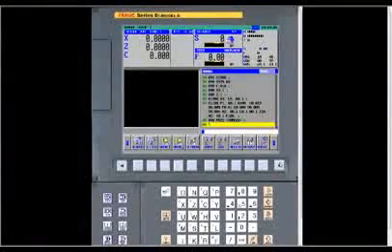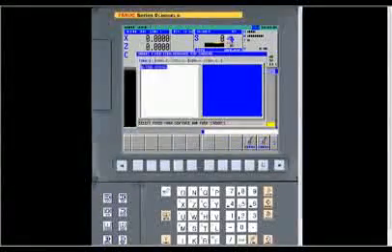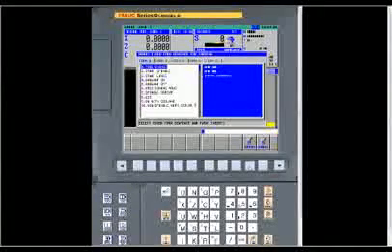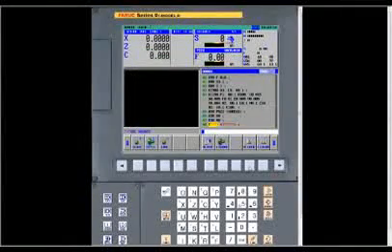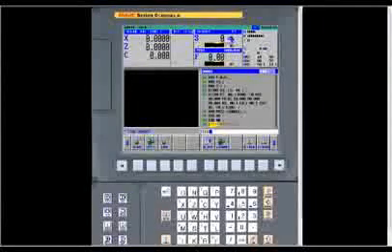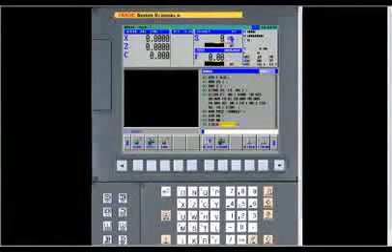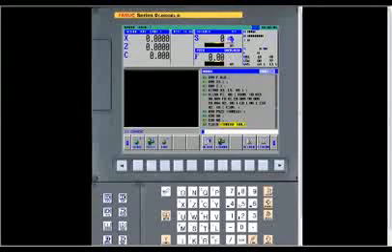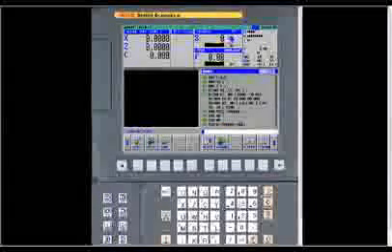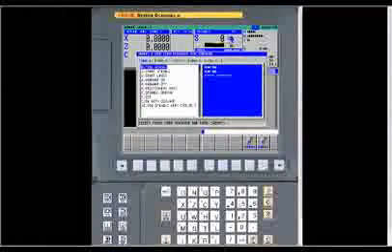So we go into our fixed forms. And we're going to do a tool change. And like I said, it's tool 10. Alter that. We go over here and say that's a thread. Now this time, in our fixed form, we only want to start the spindle.